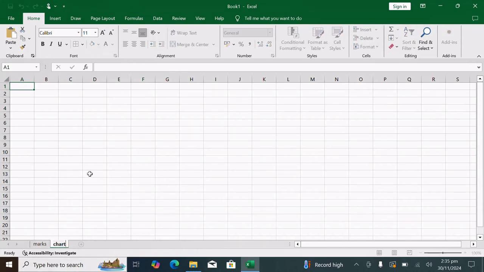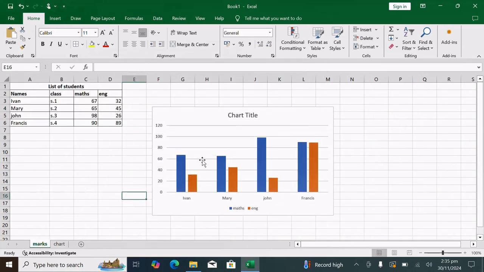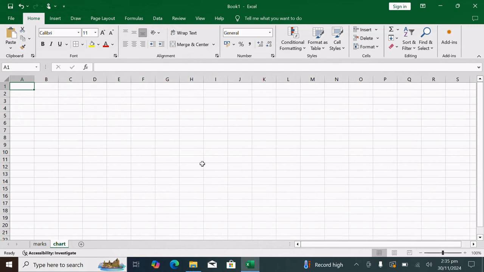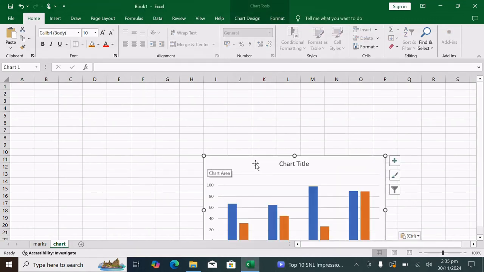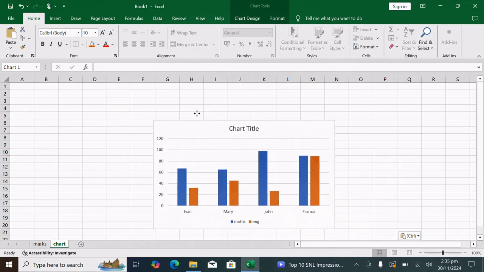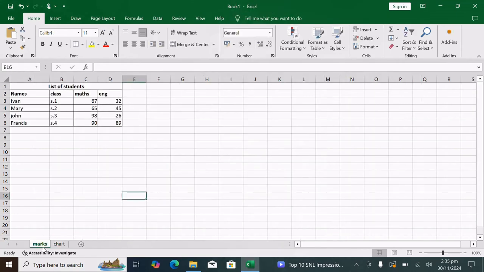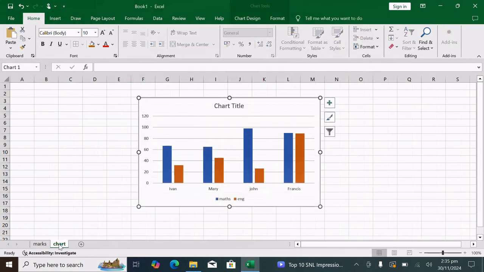So I want my chart to be on the second sheet. So when I come here, I can just cut this by pressing Ctrl X and putting it here on the chart spreadsheet by now pressing Ctrl V, and there you go. So you have your chart on a different sheet, and this combination of different sheets is what is called a workbook.